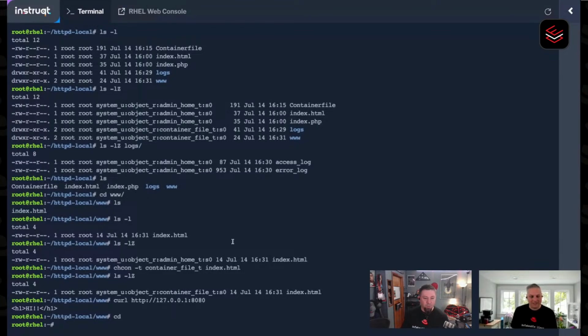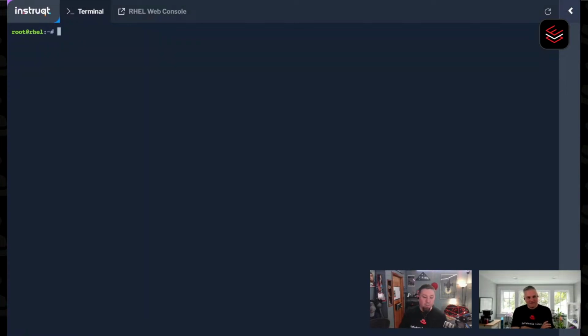Yep. Okay, so Podman has these really cool, and let me clear so you guys can see better. Podman has these really cool generate commands that you can output stuff that you can then reuse later, right? Like you can generate a Kubernetes definition, a YAML file, which you can then use to redefine a pod later. Well, one of the things it'll do is generate a systemd unit file for your container. As you might remember, Podman does not run a daemon like Docker does. So the containers that we're running, we ran them as the user that we're logged in, which happens to be root, doesn't have to be root.